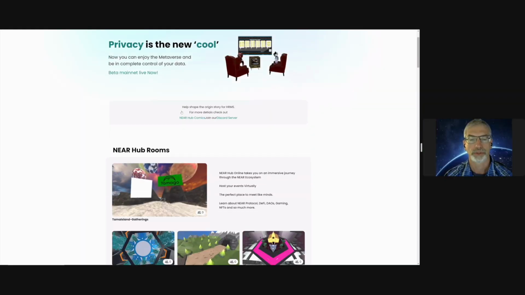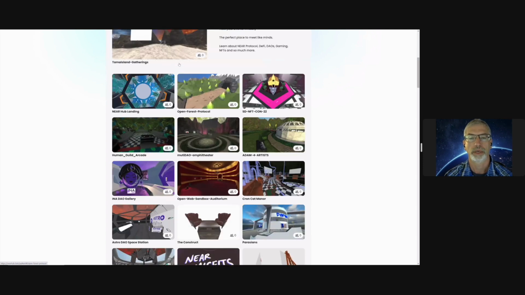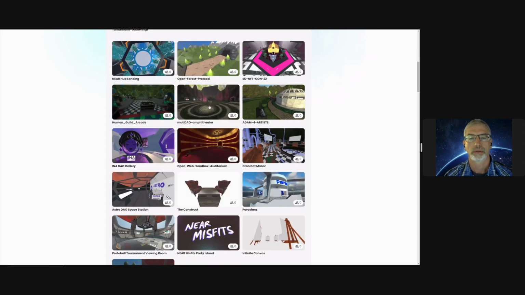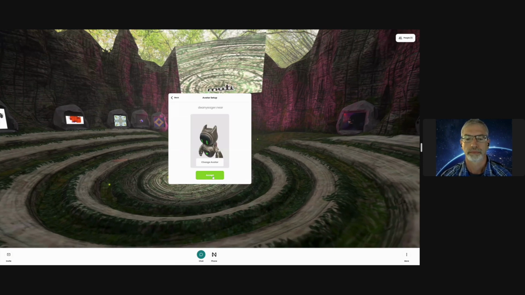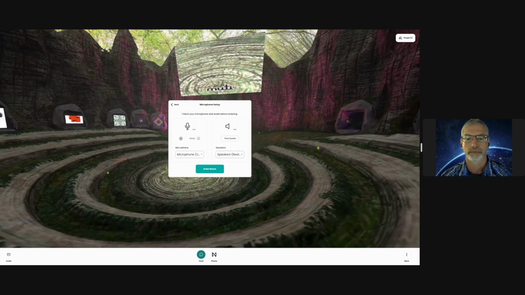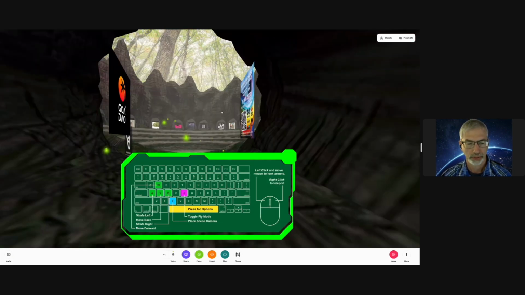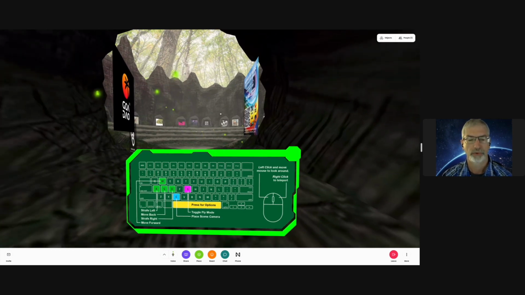We can choose to see some of our client work here. For example, we'll go into this one. I put a quick little cheat sheet on how to move around. Basically, it's WASD keys.